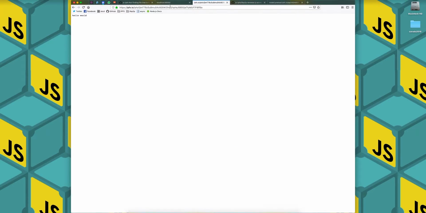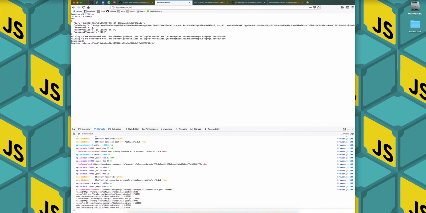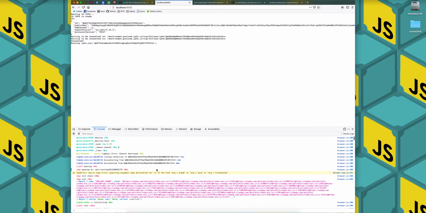I also know that the gateways have it as well. So this content is available on these preload nodes, but for some reason IPFS cat for this content, when connected to these preload nodes, is not working. I'm not getting that block.